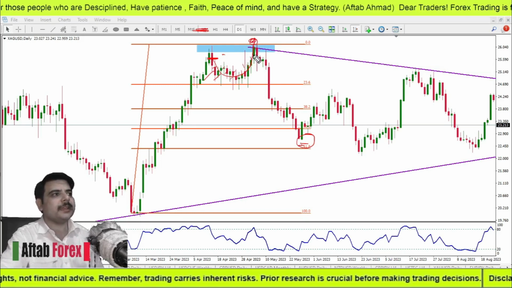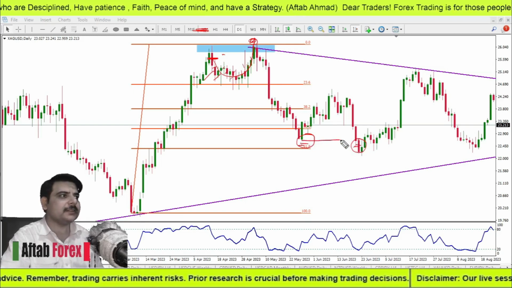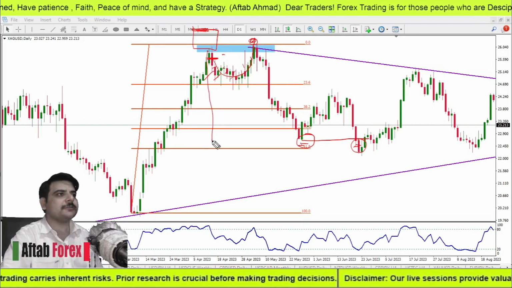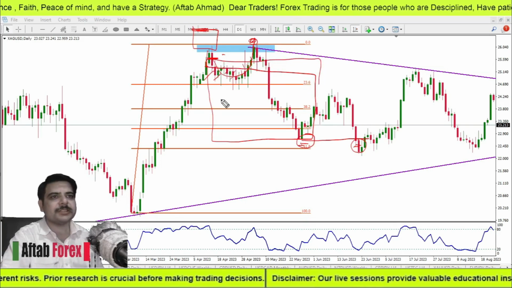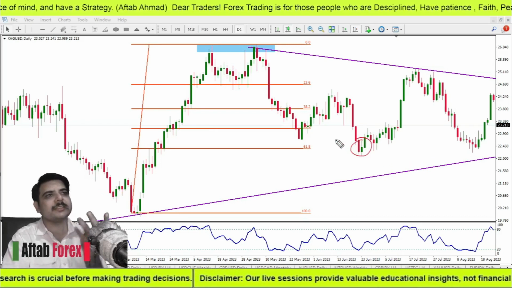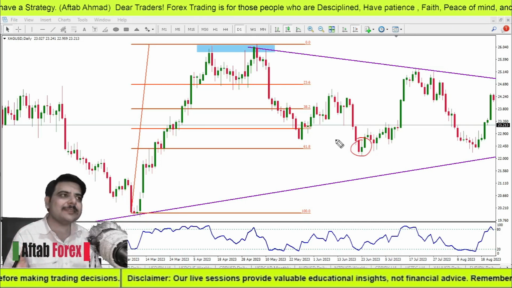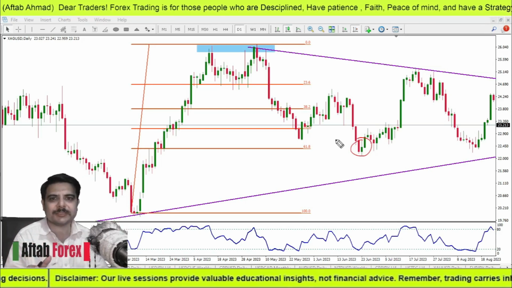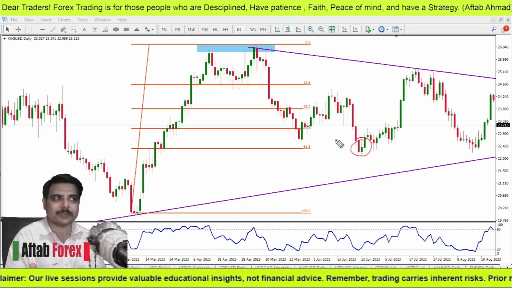Now it went back up, and finally it took some time. I'm not saying it did it overnight, but the trade setup got completed. So with this much stop loss, this much TP could be easily generated. But how would that be generated? It would be generated with a lot of patience and holding the position. If you try to take this whole trading thing as a business, then I think there should be this quality in you that you can hold your positions overnight, over weekends, and over a few months as well.